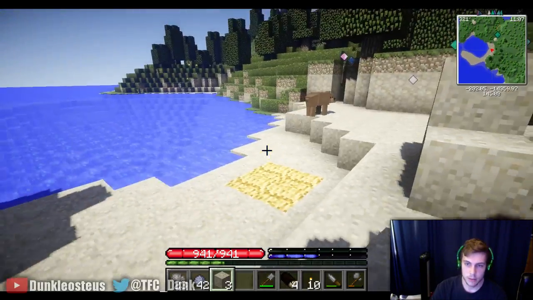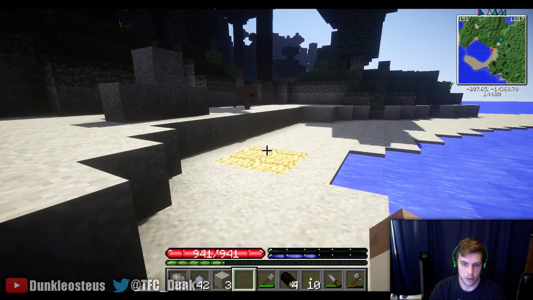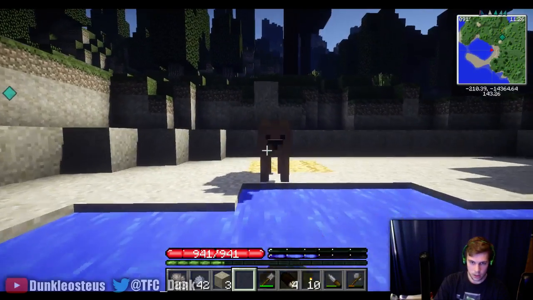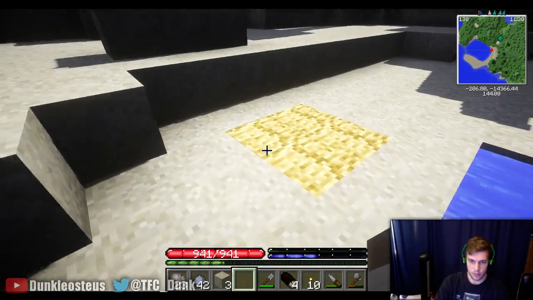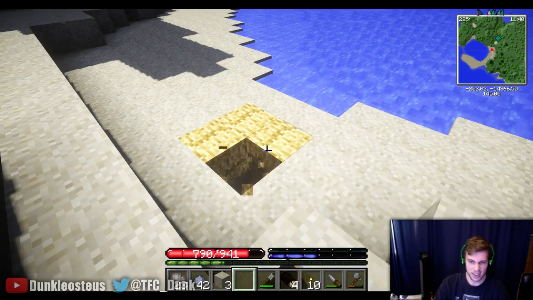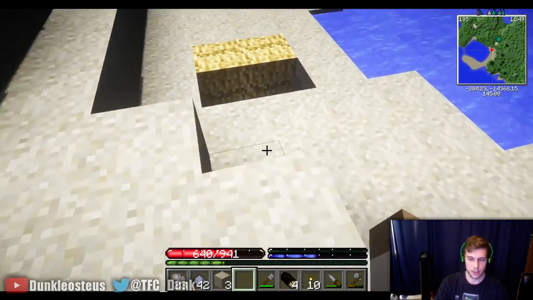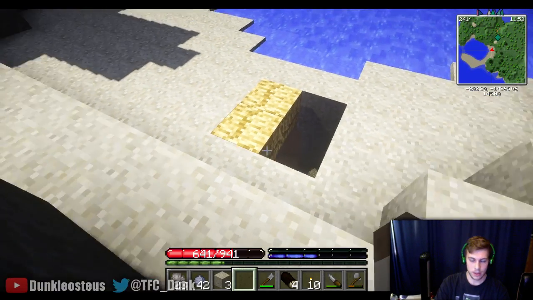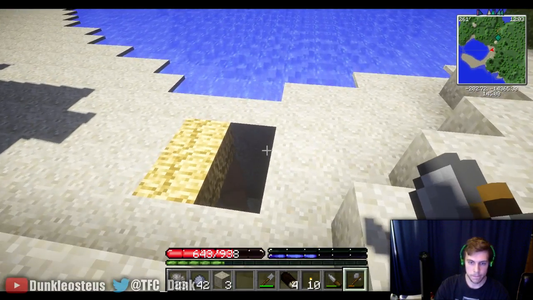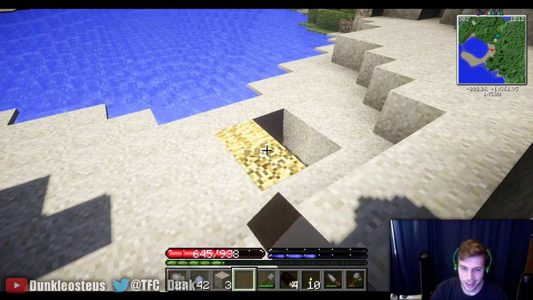Uh-oh, fell down the pit. Come here, jerk. He's down there. Oh, shoot, he can still hit me. How? Ah, shoot. It's probably because of the sand that fell down there. He's got a really far hit.